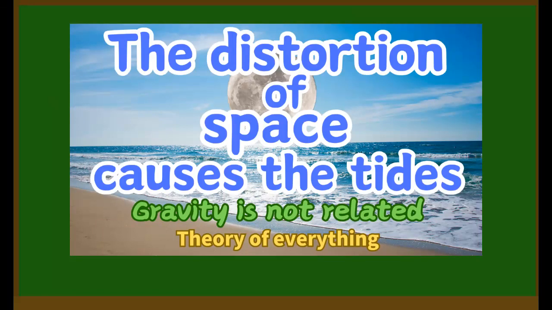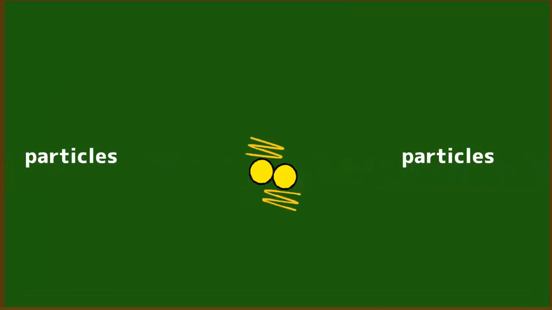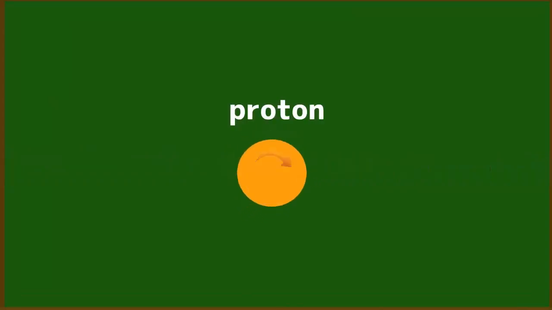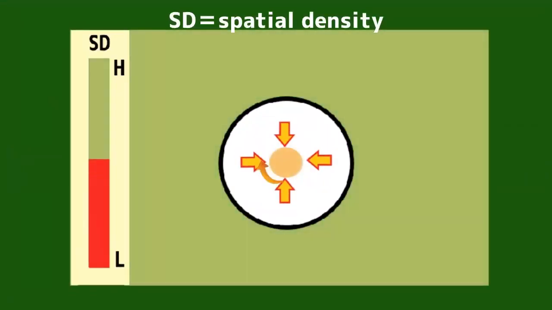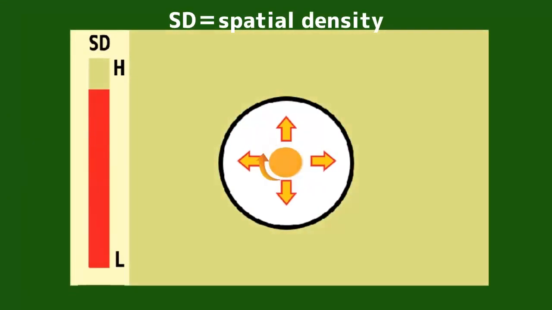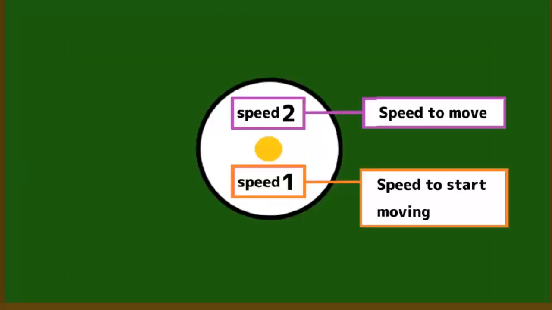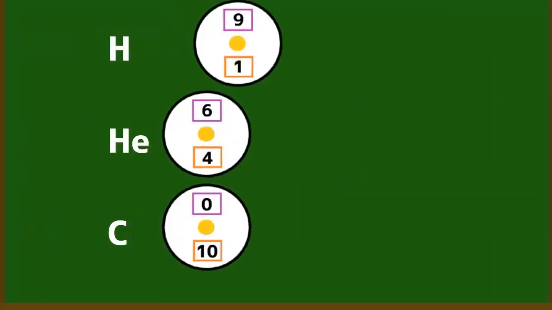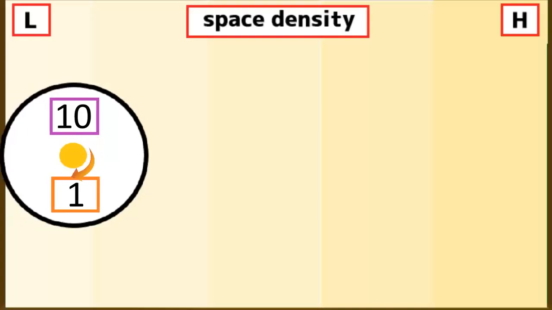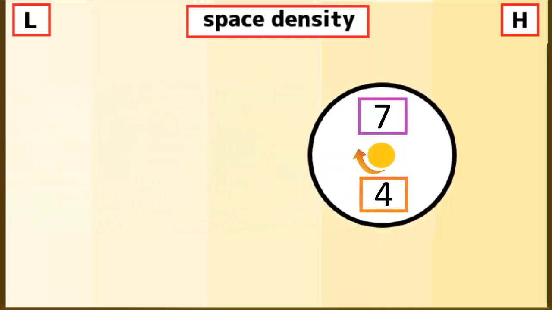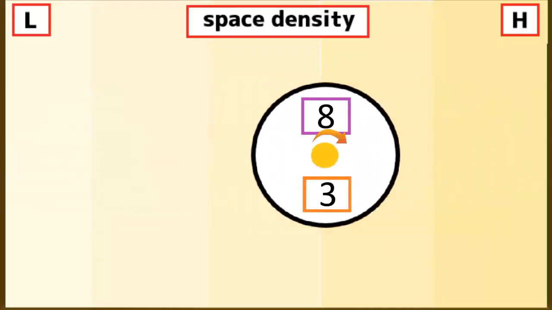This element is the same mechanism as the tides, which I explained in another video. It involves acceleration and deceleration caused by changes in the mass of matter. All matter is formed by particles wrapping around space, and the atomic nucleus changes its mass by either releasing or wrapping space, depending on the surrounding spatial density. Although we won't go into detail here, matter holds two types of velocity information. As these two pieces of information exchange, the matter undergoes acceleration and deceleration.